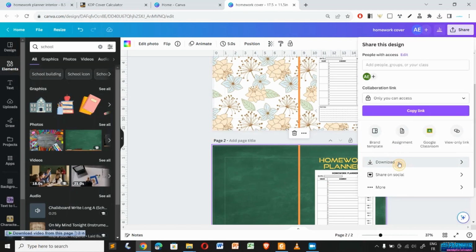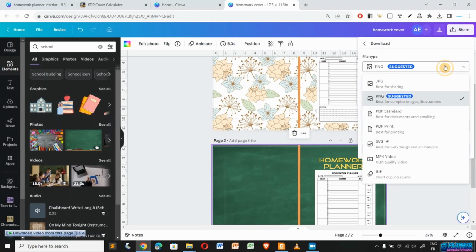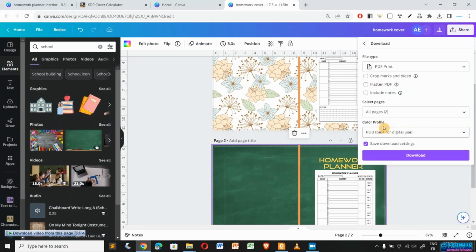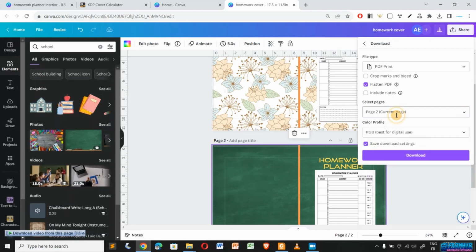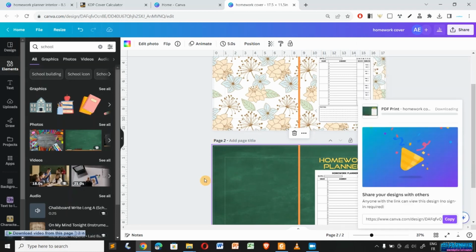I'm going to download, just select this time PDF Print, Flatten PDF, and for the page choose page 2 and then change the RGB to CMYK and click download. Now your file will be downloaded as a PDF and you can upload it directly to KDP.